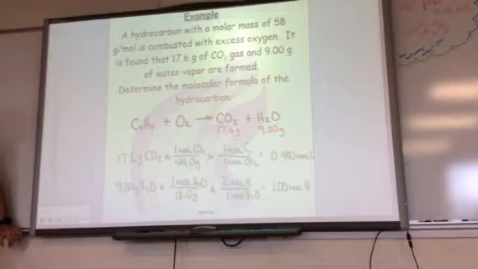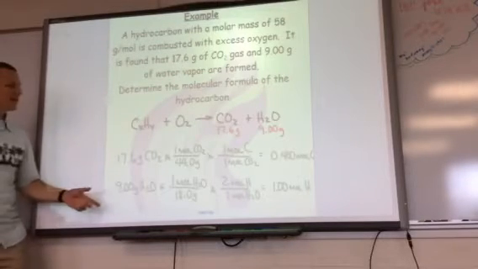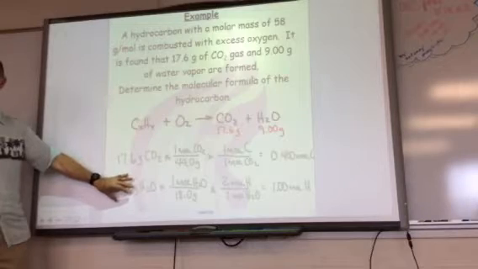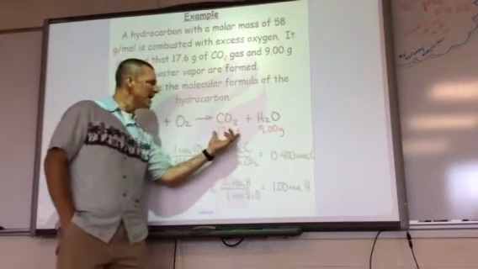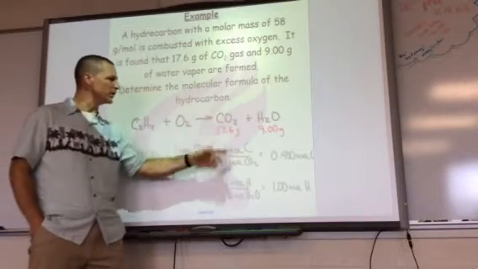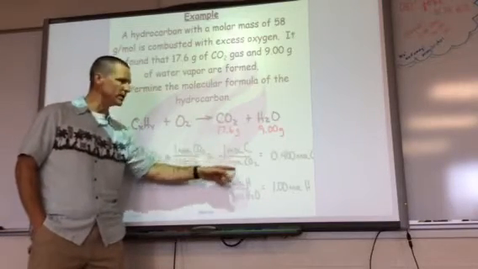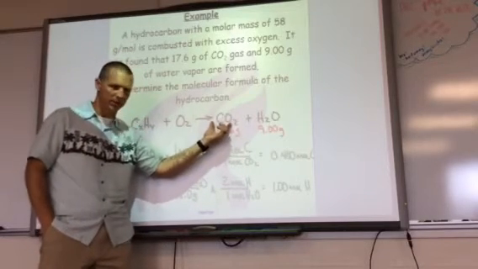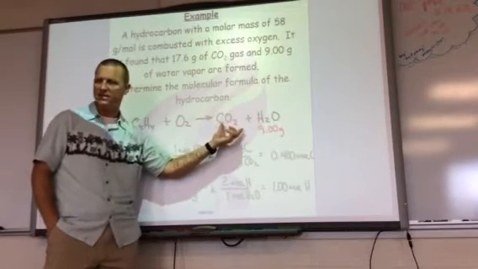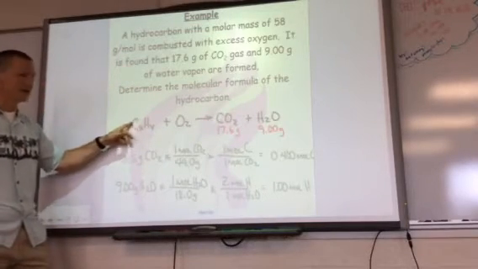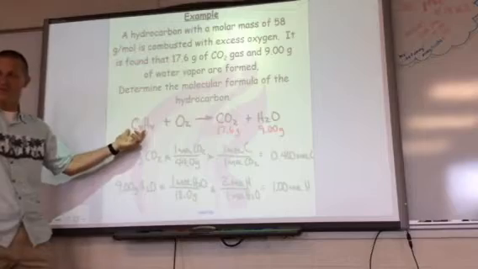If you'll take a look, time is running out here in class. Take a look at what I did up here. Is that the direction that you went on your paper? You went from the mass of CO2 converted to moles of CO2. That's what we do right here. And then from moles of CO2, every mole has one carbon in it, so it's a 1-to-1 ratio. So we know that there are 0.4 moles of carbon in that mass of CO2. So that means that this carbon right here, there must have been 0.4 moles to start with.